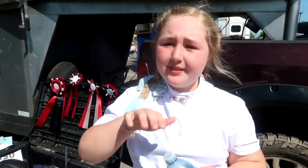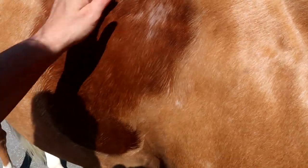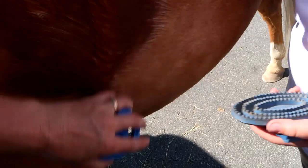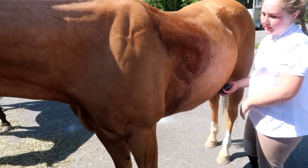It is not about the ribbons. Who said that? Me. Oh, it is not about the ribbons. Actually, you can take out all his ribbons, all his bows and everything. Oh, let's put them on. Grand champion. Yes. Look at you, handsome. Look at the sweat on him. Thank you. Good boy. I'm going to help brush him. Look at that. Get all that sweat off you. You can't get sweat off unless you bathe. You are handsome. You did such a good job.